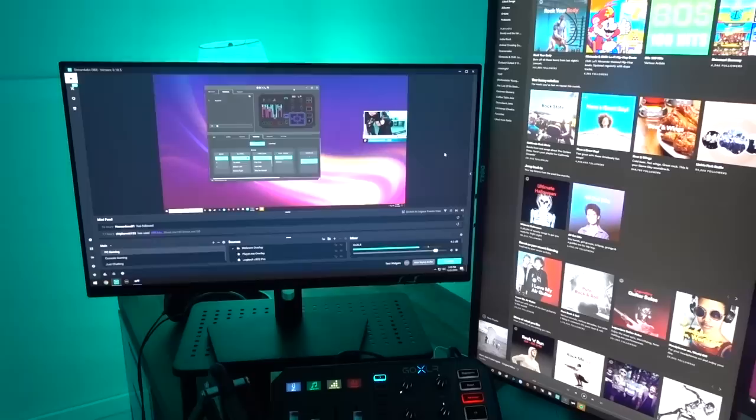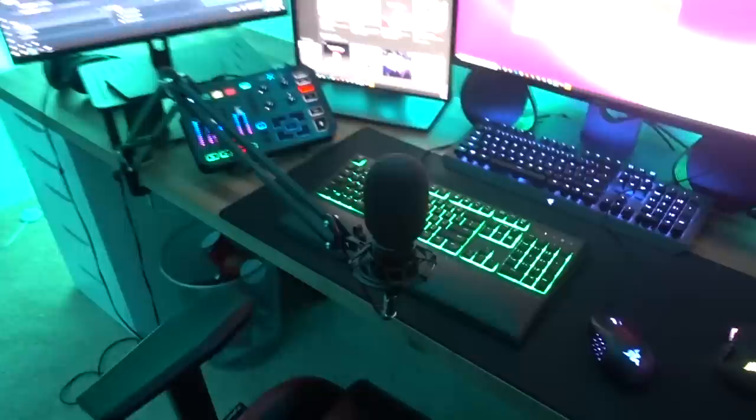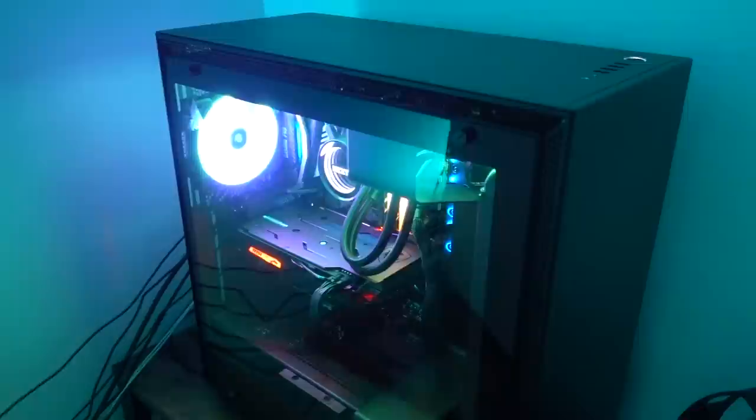This is the Audio-Technica AT2035. Great microphone. I'm not attached to it though, so I'm not against the idea of trying something better, which I probably will in early 2020. Anyway, if you guys want to see all the specs of the streaming PC, I'm not going to go into detail right now, but you can find them all right below via one convenient link.